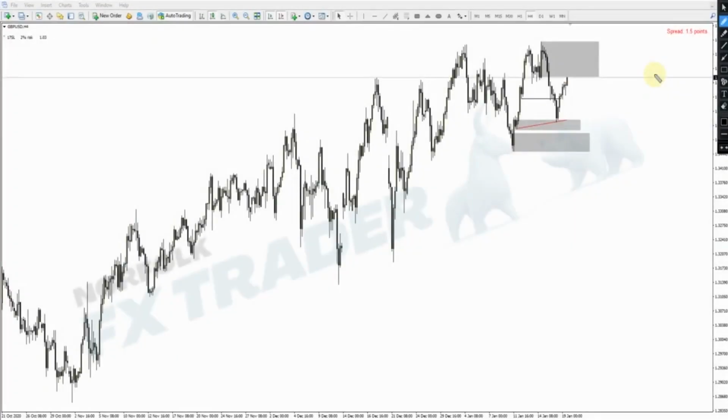So the final update on this pound US dollar buy trade. Let's go through exactly what's now happening. The market bounced off this area of demand where I was looking for that trade, and has now gone up into this area of supply. The trade is now being closed at a full profit, and we're now going to be looking for any sell trades off this area of supply for the market to go back down to this area of demand.